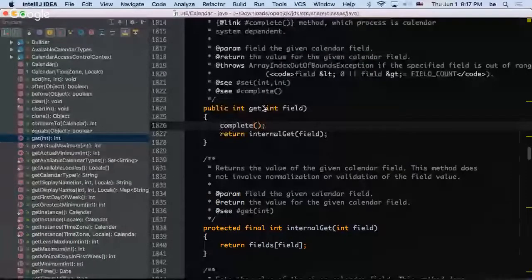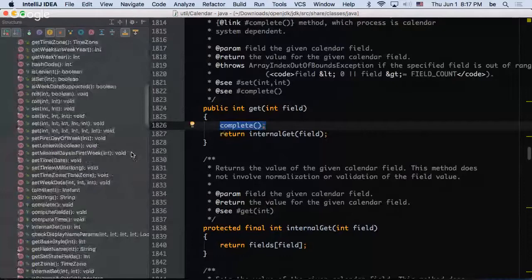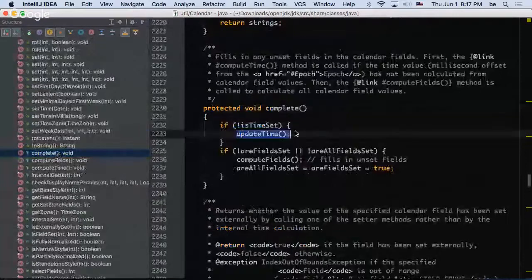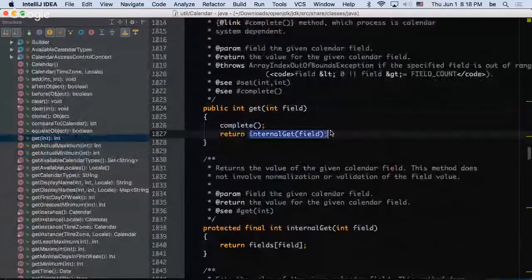So look what they have. I'm calling get. And if something is unprepared in an object, then they call the method, the procedure complete, and complete prepares the object for completing the operation. So it does some update time or whatever. That's also a very procedural, unclear approach. The same problem. It's not clear to me in this code that complete will actually affect the behavior here. I don't know whether I need to complete before this internal get, or not. If I change something in the code, will complete affect this one?